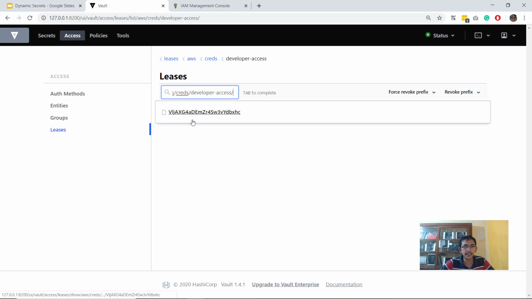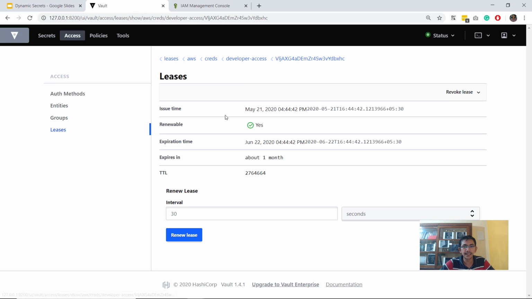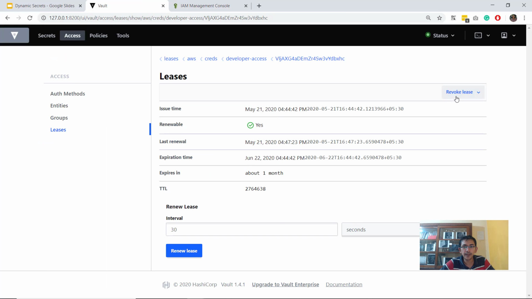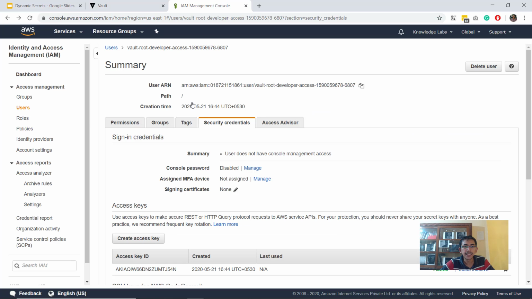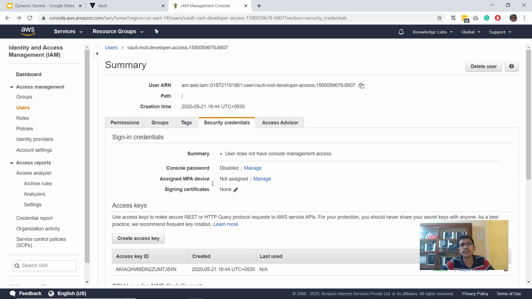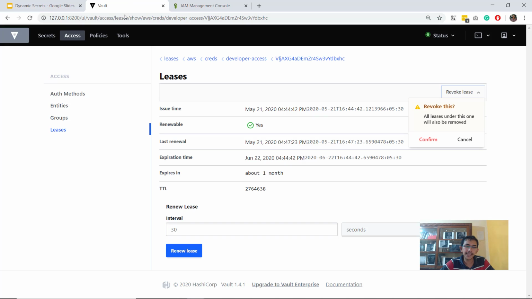If you look into the leases here, there is one lease which is associated with this specific user that was generated. Within here, there is one important option of revoke a lease. Whenever you revoke a lease, this specific IAM user that was generated would be removed. They will automatically be removed after a given TTL, or you can also manually revoke a lease in case that is required.